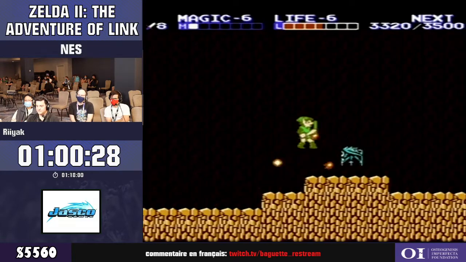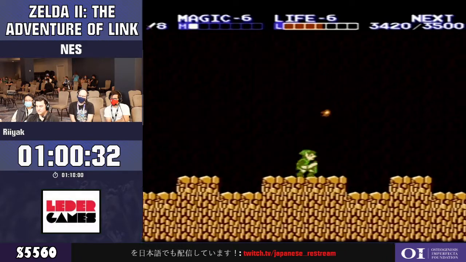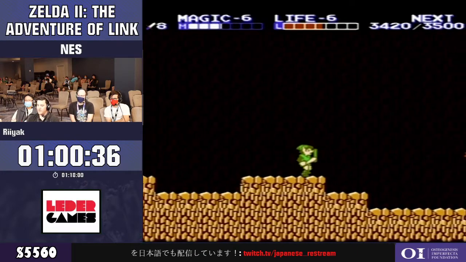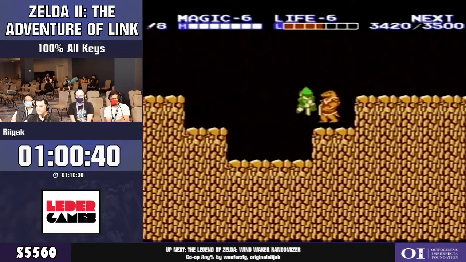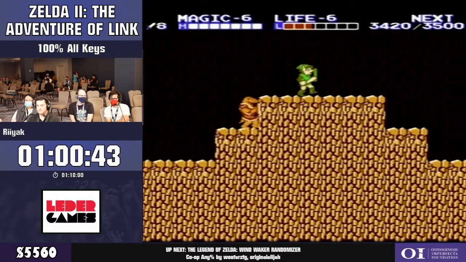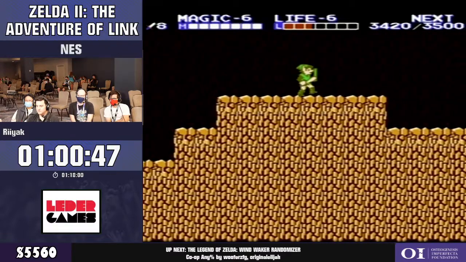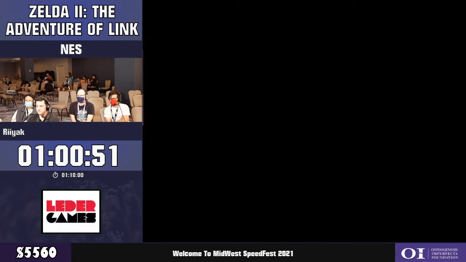Yeah. All right, so this is the one time in the game we use fire. And it's going to let us get rid of some of these Tektites here. I believe those are still Tektites. They sure look like it. There aren't many overlapping enemies between Z1 and Z2. I believe that's one of them, and I believe there are also ropes, which are snakes in Z1, and they look a little bit different in this one.